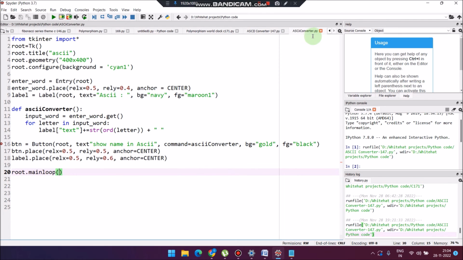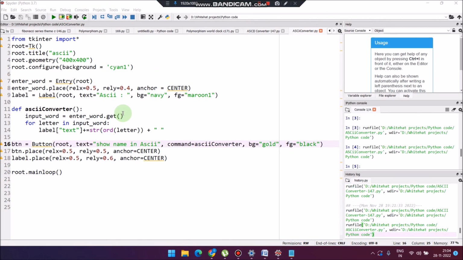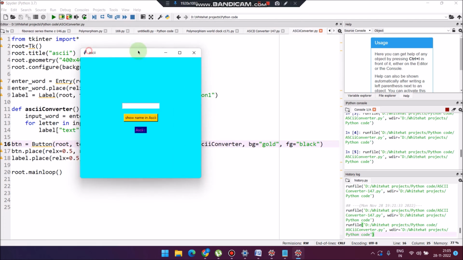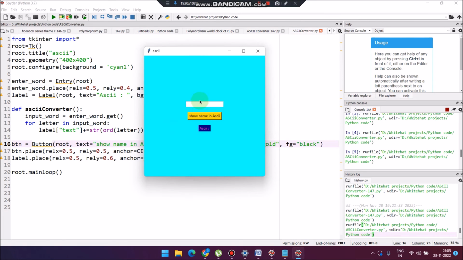Save. We have saved this file. After that, we can run this code. So our code is finished now. I am running my code. Now you see, here is my window.